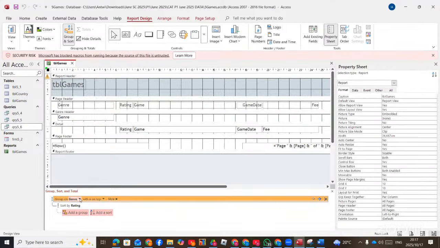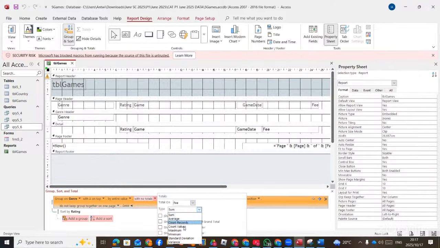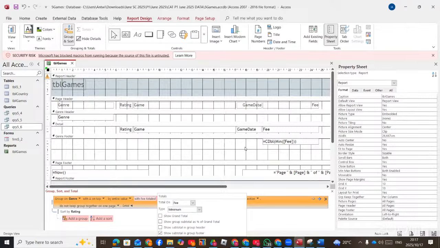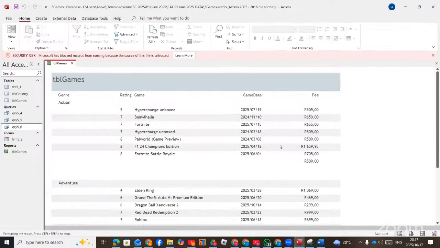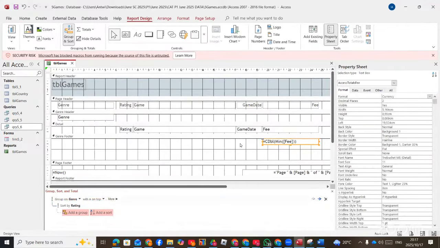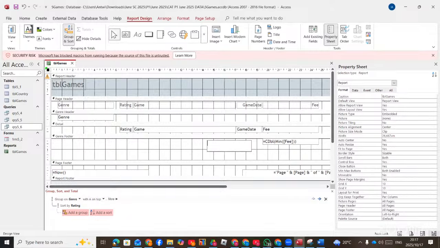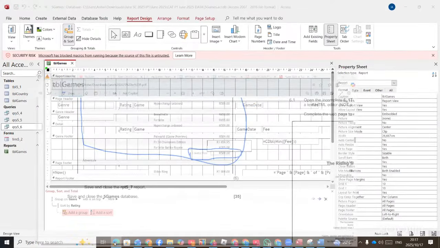Then where is a group on, you see more, and then with no totals, you select fee. And then we are having the lowest fee, so which is the minimum, and then should be show subtotal in group footer. Then you have it here. Now let's see. We get our answer here. Right. Now here it is. And then we put a label, which is a small a, and we draw it here so that we can type there as lowest fee.